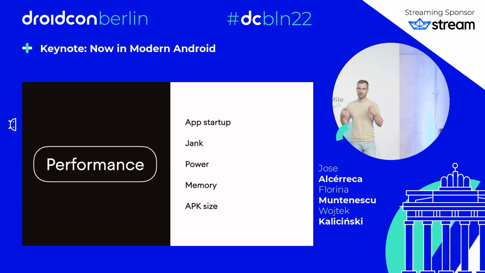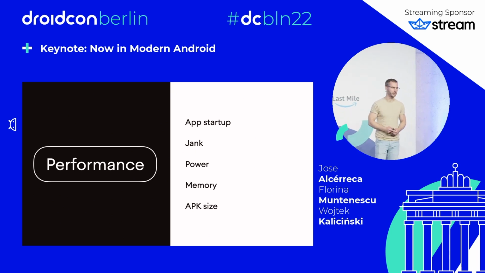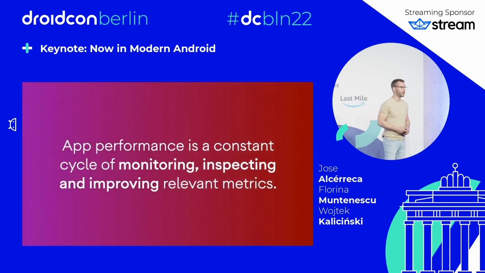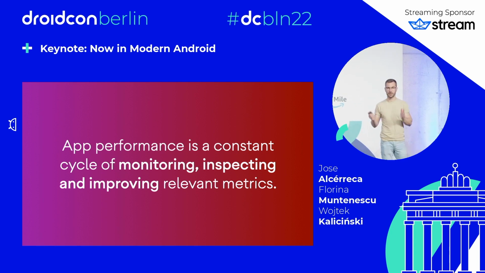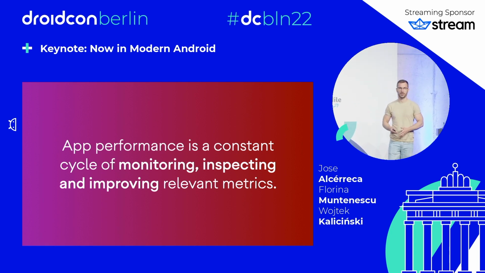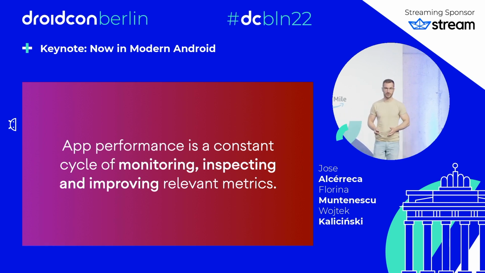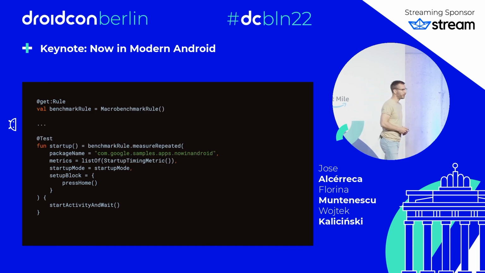And so it's not just our opinion that you should care about performance too. In fact, you should treat performance just like your regular tests. Your job is not done once you get them to a green state once. It's really all about understanding your metrics, constantly monitoring for regressions, and fixing those. So that's why now in Android, we've integrated the Macrobenchmark library to help us understand how we're doing on app startup times.